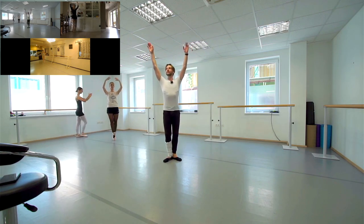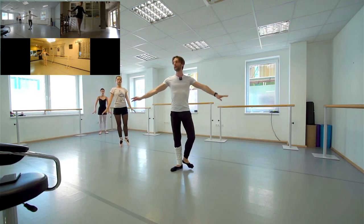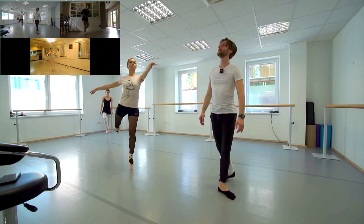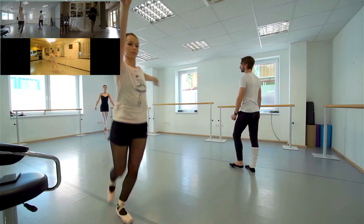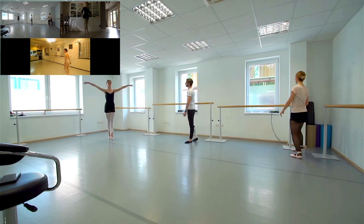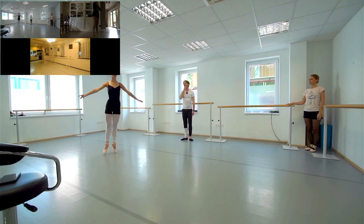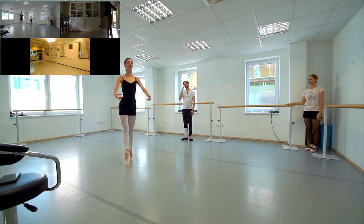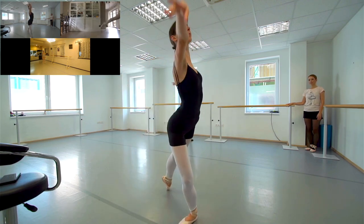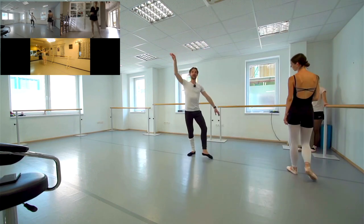Open your back. Pop. Take a breath. Arabesque, ras. Tak. Strong. Go. Good. Yes, good. Ras. Nice. Good, Julia. Very good, Julia. You see, Julia, finish, and you can start.